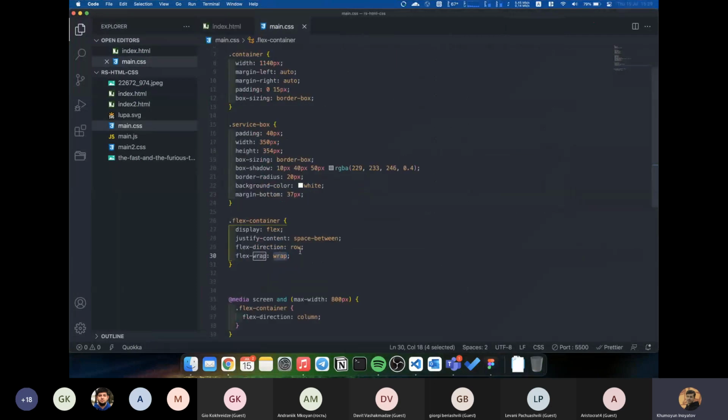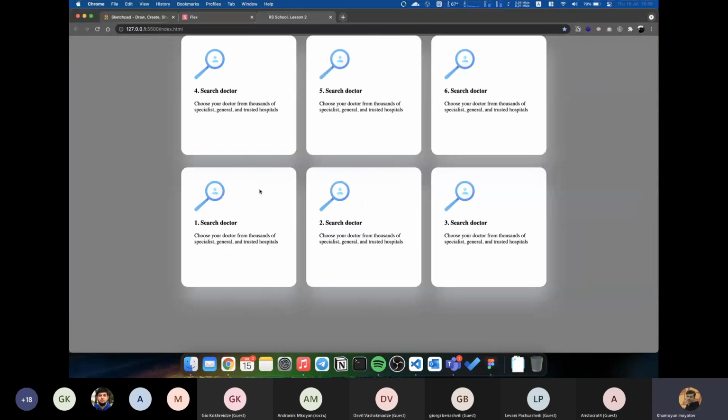And the next one here is the flex wrap reverse. As you can see, 4, 5, 6, 1, 2, 3. The top line and the bottom line change their order, and the elements at the bottom come up to the first line, and the elements on the top come up to the second line.